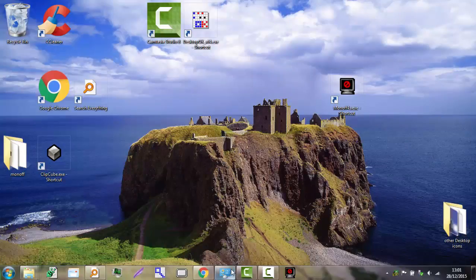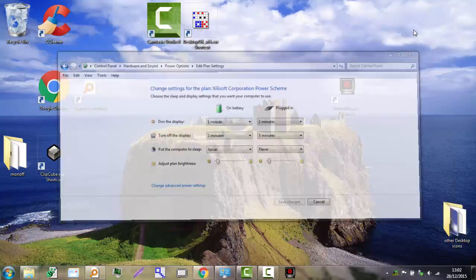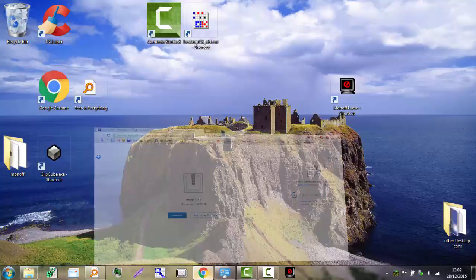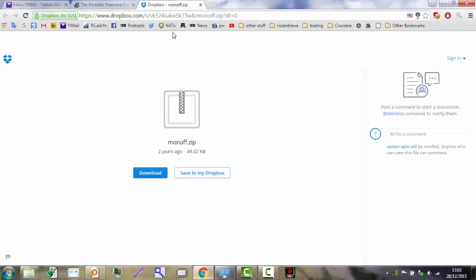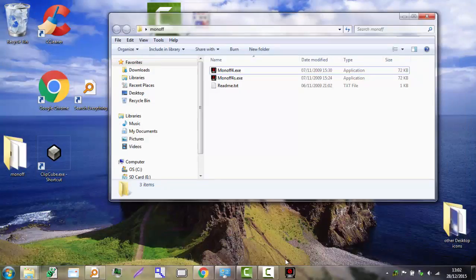Okay, why would I use this? Well, I use it when I'm using my computer as a radio at night, and every time I change the volume or change the program, I don't want to wait 5 minutes for my screen to close down, and I don't really want to change my power options, so I just like this one-click option, and I delete it in the morning. If you want it, that's where you can find it, or you can just Google monoff, download, unzip, there it is, that's it.